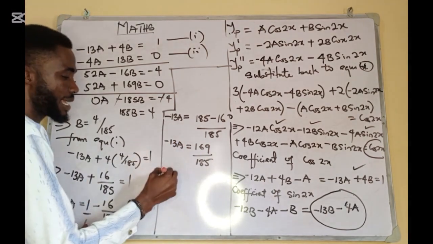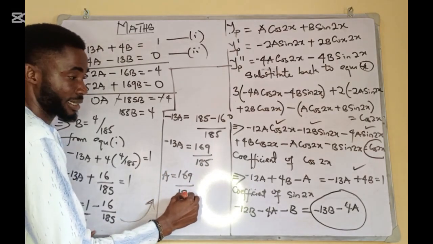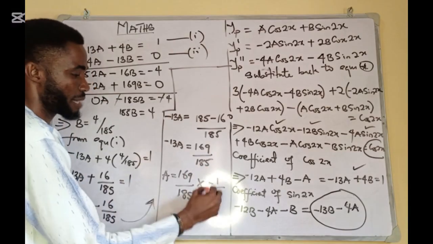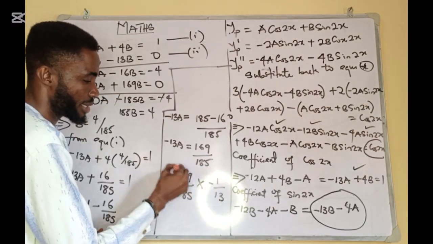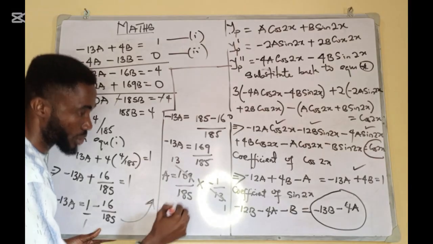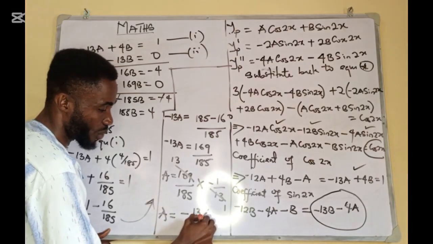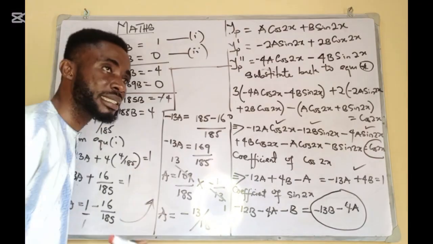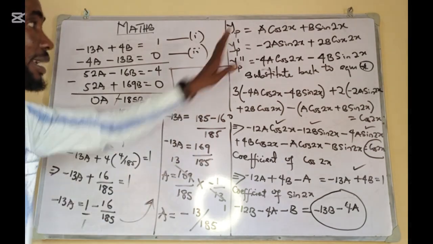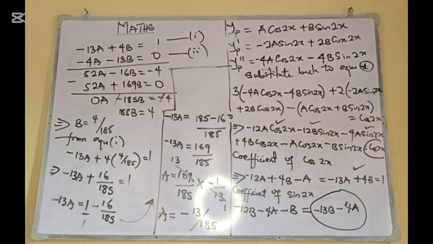Good. Now from here, a is equal to 169 divided by 185. Is that clear? It's like a divided by, so it's like times minus 1 over, okay? Just take the reciprocal. Here it becomes what? 13. Is that clear? So 13 here, 1, 13 here is what? 13. So my a now is equal to minus 13 divided by 185. Next, so I've gotten the values of my a and b. Are we together? Let me clean here so that we can compute our final answer.